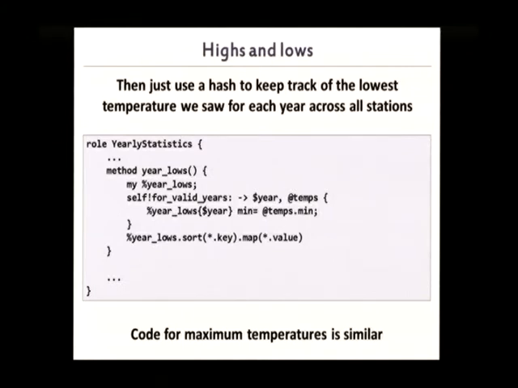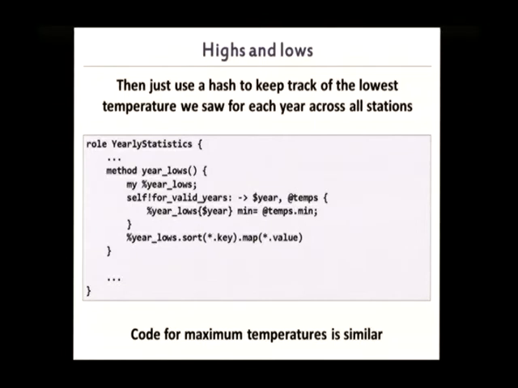That actually appears as a method on the array as well. And then I'm doing min equals to get this minimum factored into that year list there, okay? And what I will get at the end is I just need to take this hash, and I need to hand the years back in order, which means we take the hash and we sort the pairs from the hash by the key, and that's the year, and we map out the values, okay?